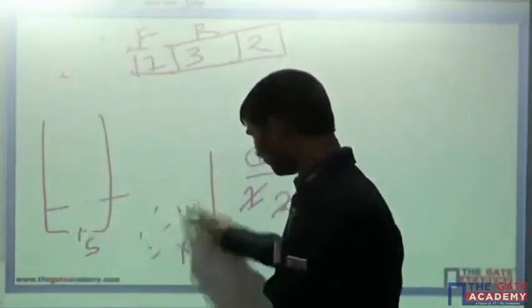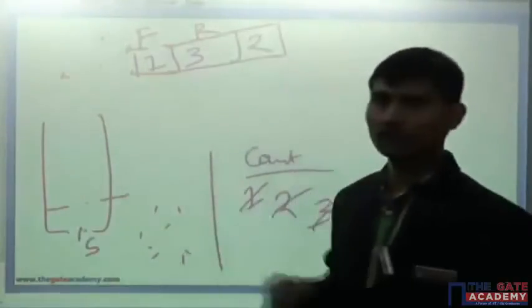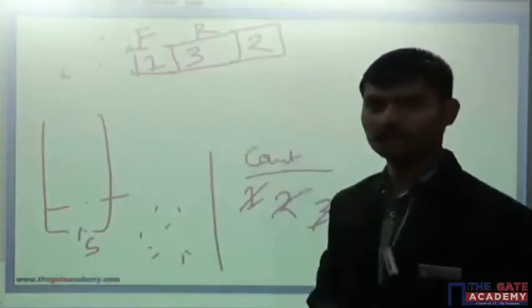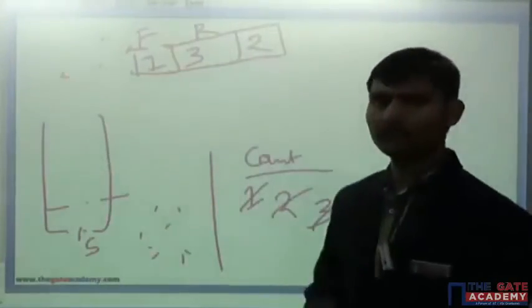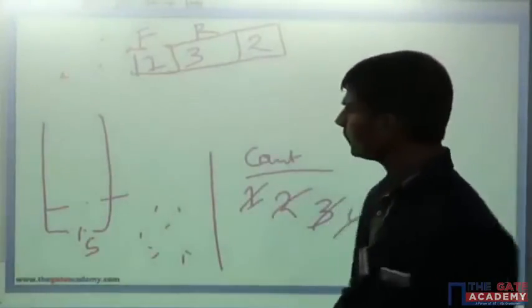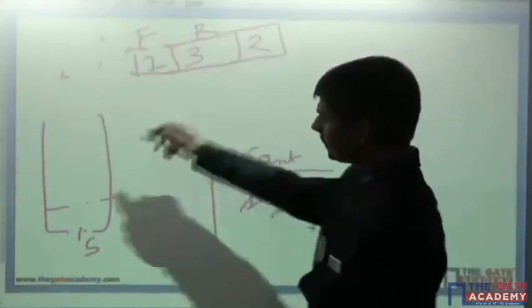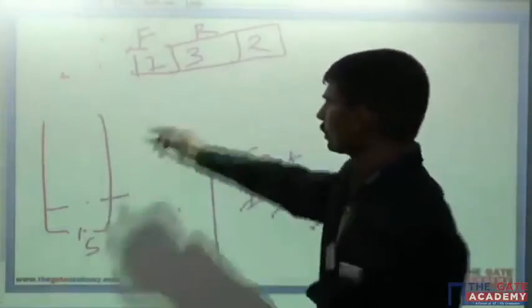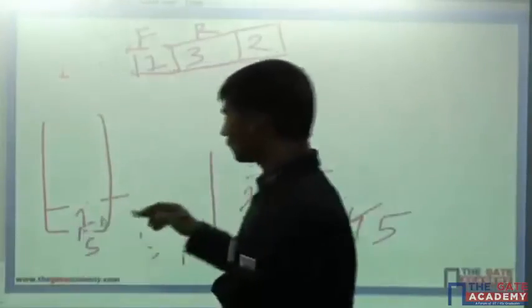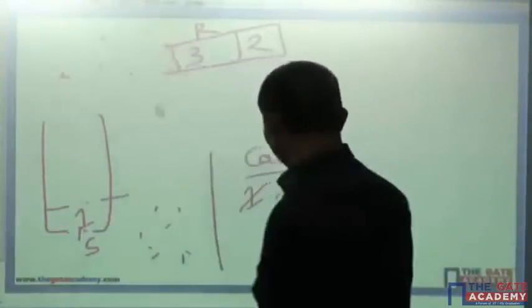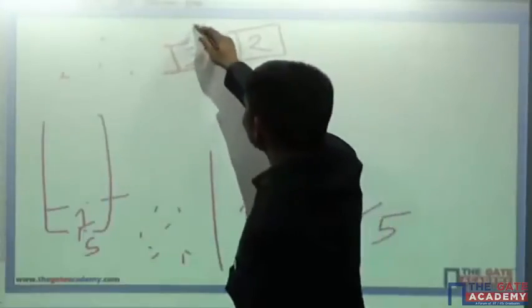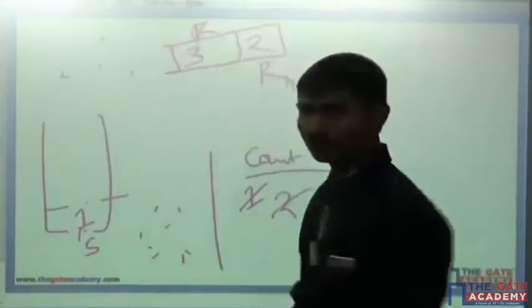If this is not available, so what will happen? Again you will go back and you will check while Q is not equal to empty. So the condition is again true and the count becomes 5. After this, now you will check if stack is empty, yes, so you will delete the element and you will push to the stack. So now this element is not available here. Okay, so this is the new front and this is the new rear.